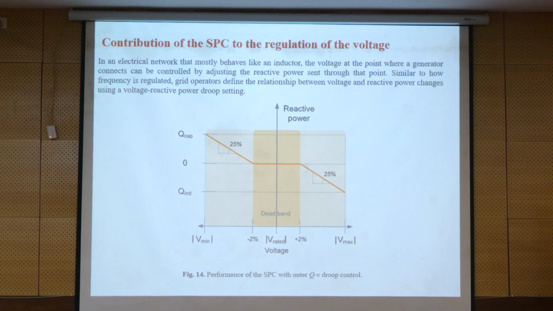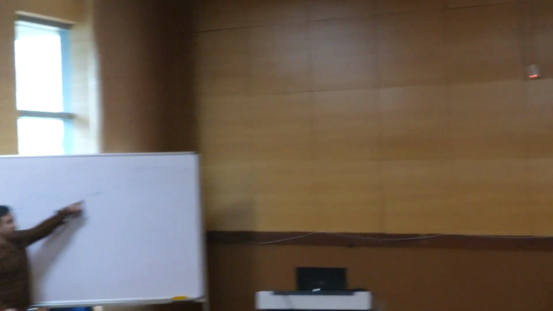Okay. So then we have the Q. By changing the Q, you can consider how much VD can be changed. So now, assuming that this time this converter is injecting 10 kilovolt ampere reactive to the load, okay?